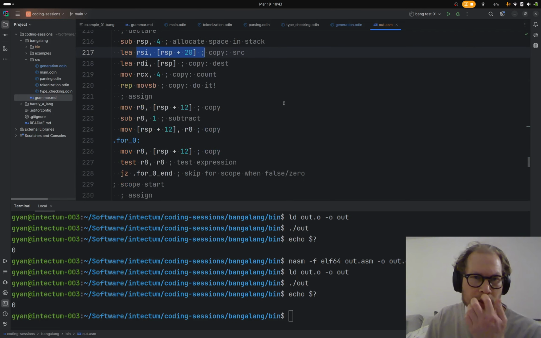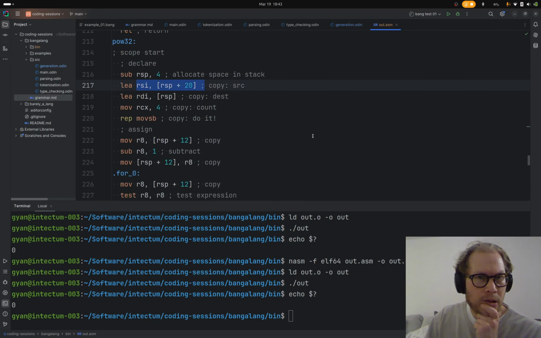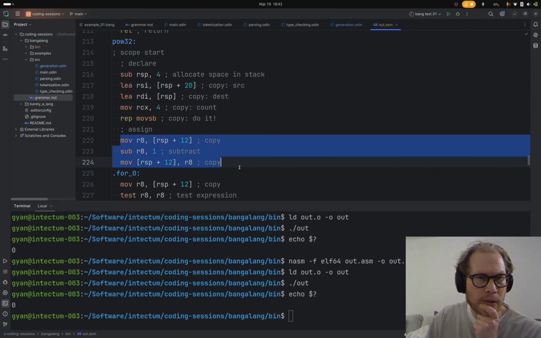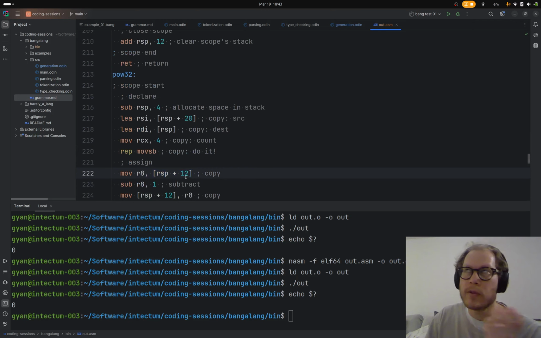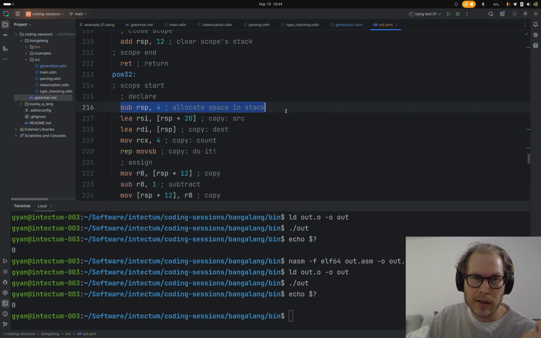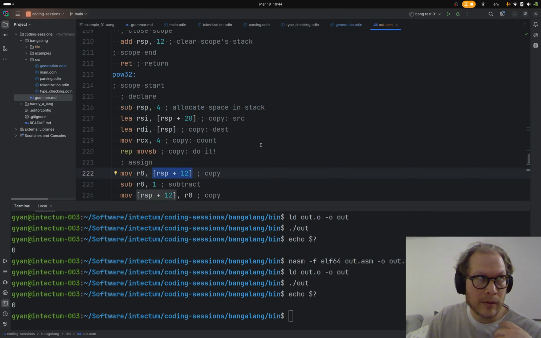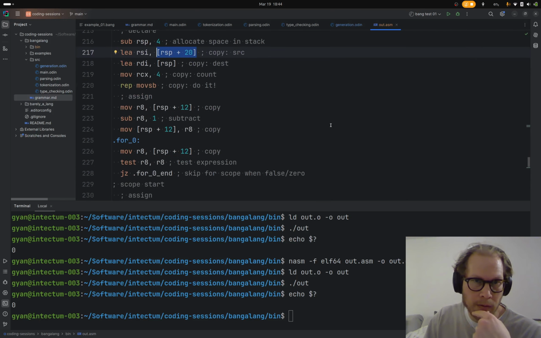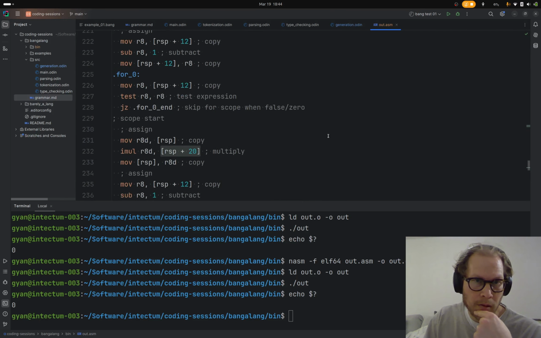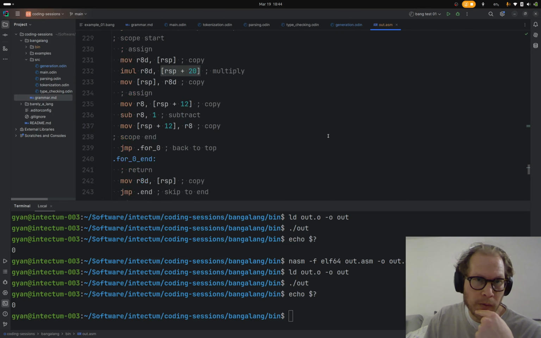RSP plus 20. I feel like those are the correct indexes because the instruction pointer is 8 and we've allocated 4. So plus 12 should be the second parameter. And that parameter is 8 bytes. So plus 20 should be the first parameter. I think all those numbers look right.